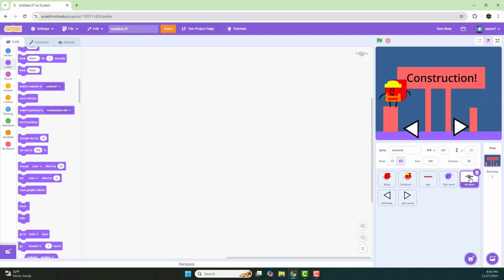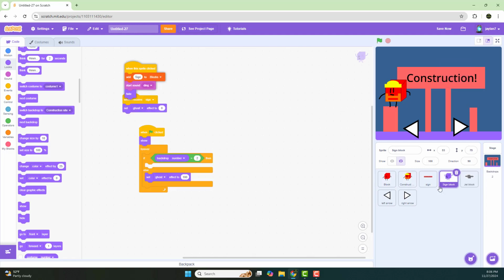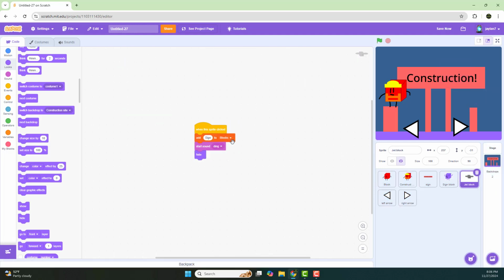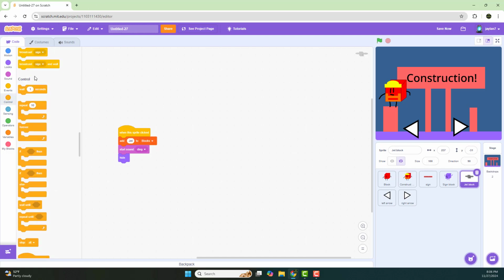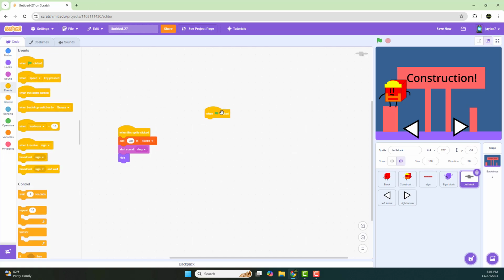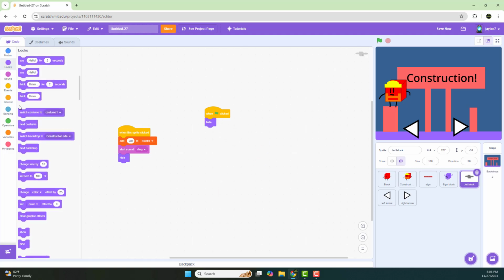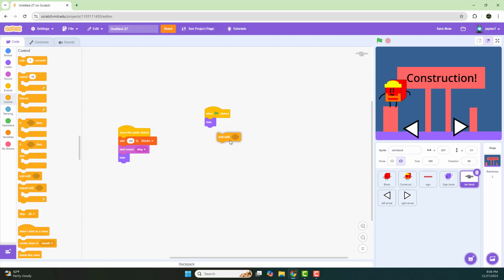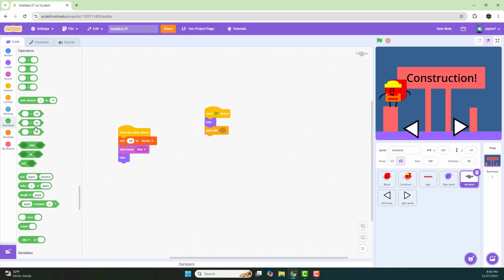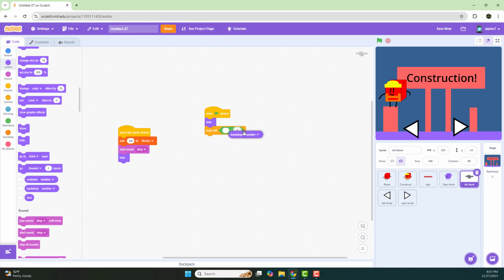Now for the last block, we're doing the jet block, which is one of the two blocks that fly across your screen. This one's a bit complicated. So let's start with making this one. And then add jet to blocks when it's good. First, get the green flag. Make sure it's hidden. And then you do wait until backdrop number is equal to 2. Which makes sure you're on the second one, and then it will show up and start flying across the screen.